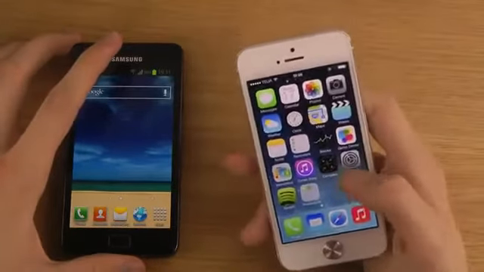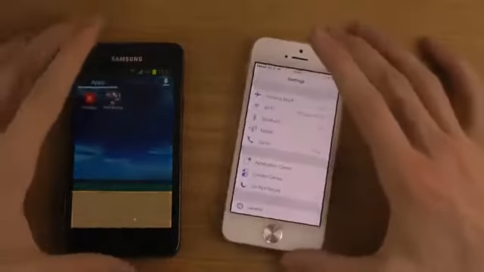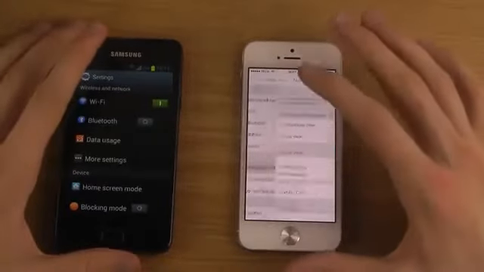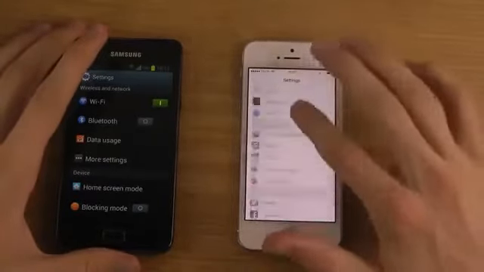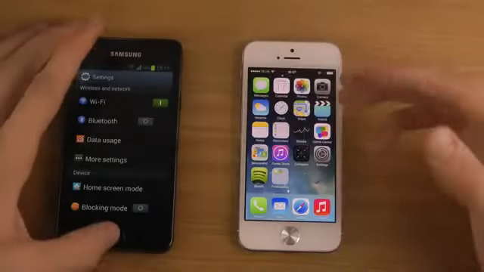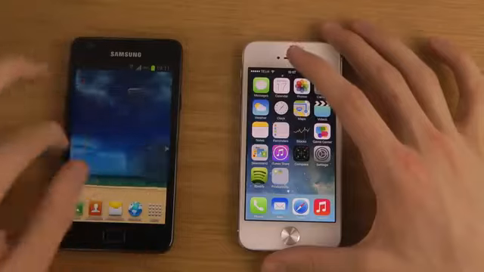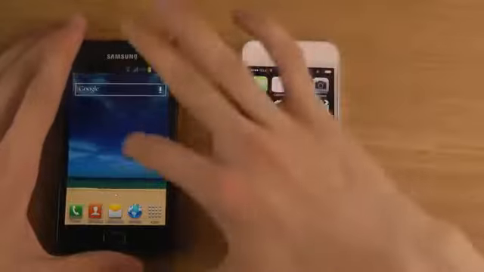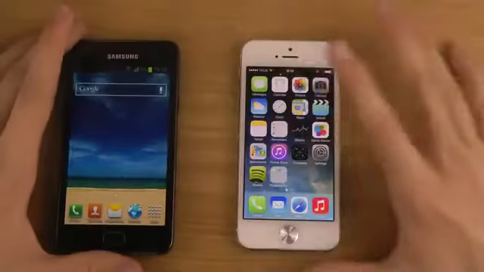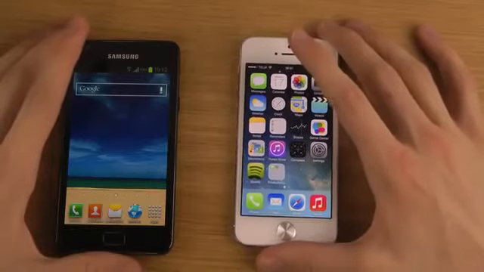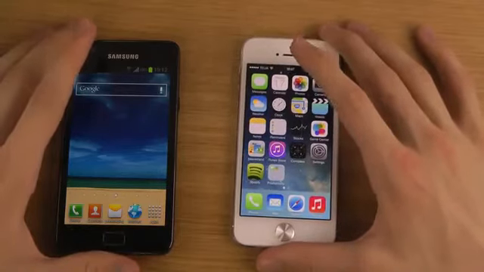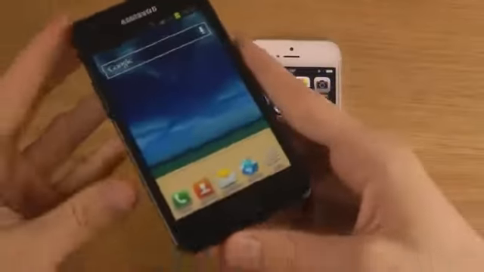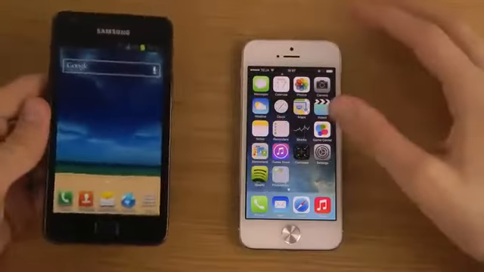Also, you can see that they have a little bit more animations here than what Android has, I'm pretty sure, when you open up apps and stuff. Maybe I'm just wrong. Of course, if you talk about features, you can definitely add more in Android. When you go to new pages and stuff, you can have your own custom UI. The support for the S2 is so big, there are so many different firmwares you can install and customize the whole UI of the phone, completely changing it exactly how you want it.